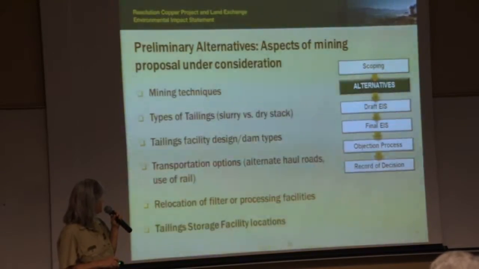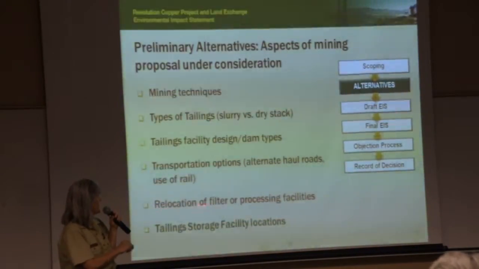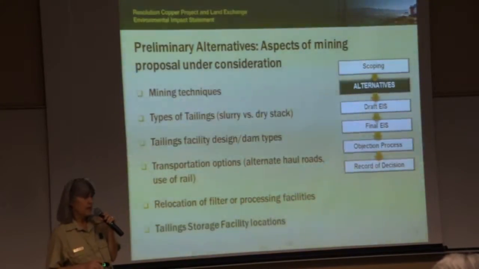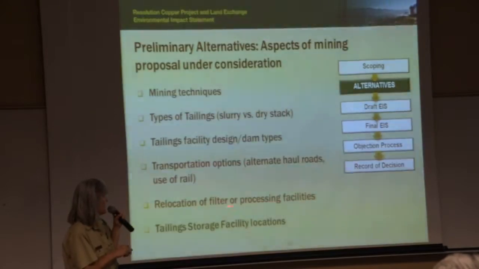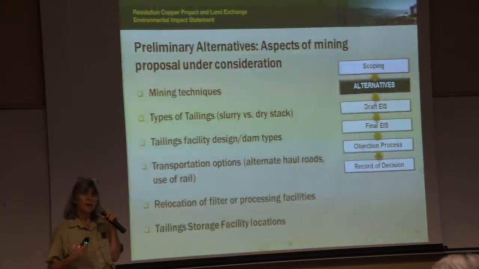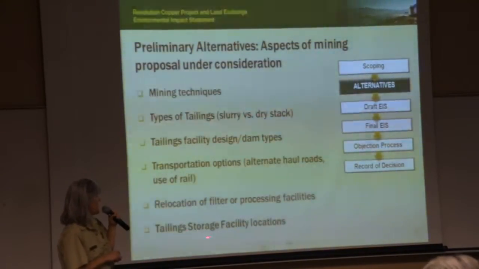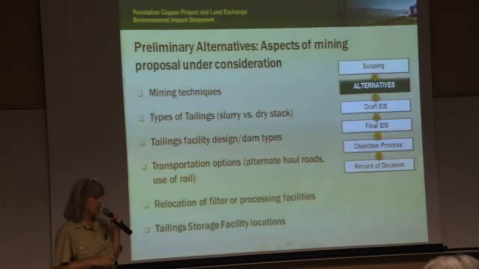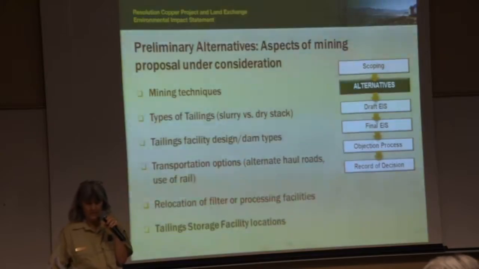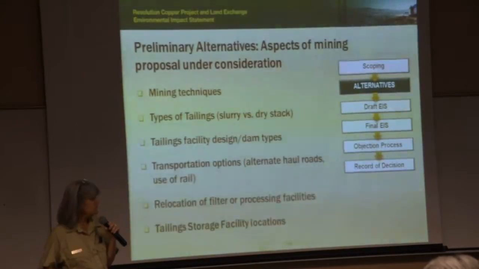And then relocation of filter processing facilities. There's a piece right now that's located on the Marco corridor, and there's been some discussion that there might be the possibility of moving that up to Superior. Again, very preliminary. We're looking at options. So then the last one is the tailings storage facility locations, and that's what's the focus for tonight.